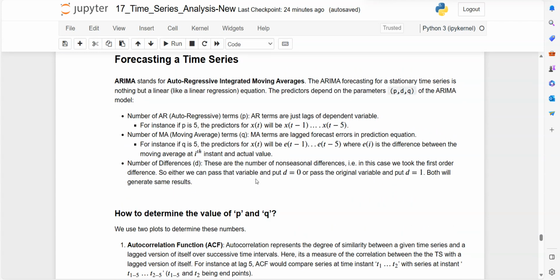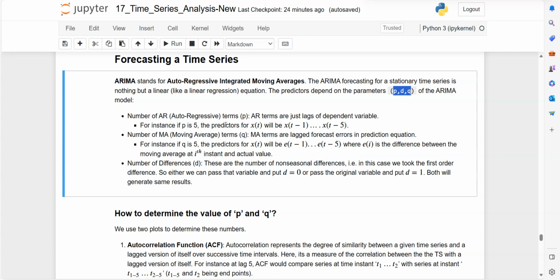Then instead of using these classical methods, you can also go for the ARIMA model, which stands for autoregressive integrated moving average. Basically, this model is considered a composition of regression, integration, and moving average. If you properly specify the values of P, D, Q, which are the elements of the ARIMA model, then your series is going to be stationary. Now we need to understand what the meaning of P, D, and Q is. P means the number of autoregressive terms.